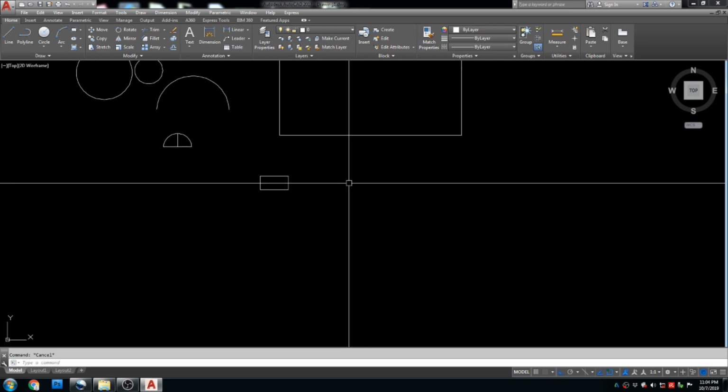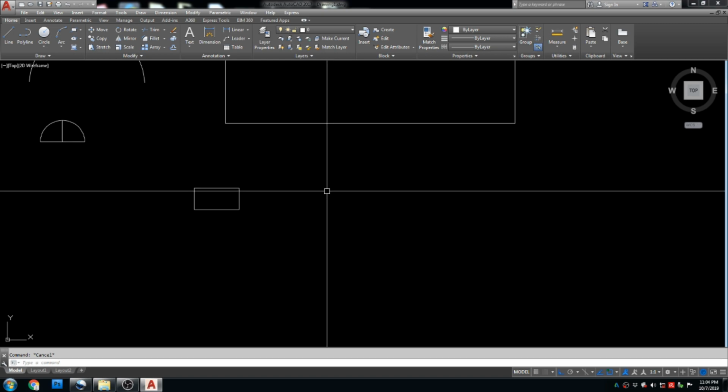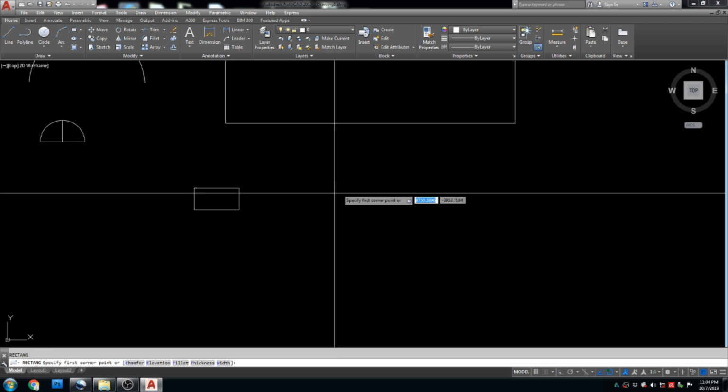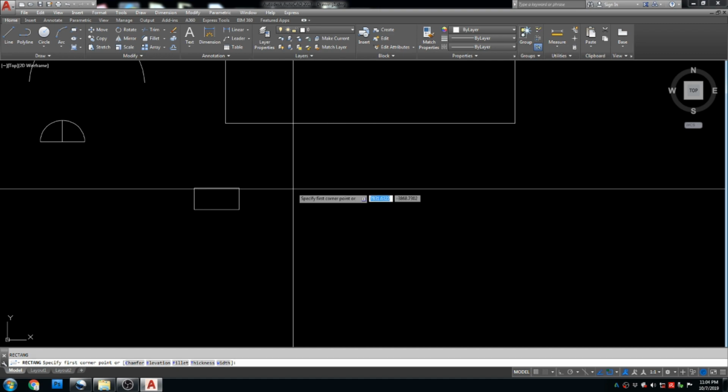Okay, let's try again, and let's do a much bigger size of rectangle. Type rec, enter. Then we can use again the dynamic input entry method. Let's say, let's make a rectangle having a 2 meters length. So we have to type 2000, then hit tab.